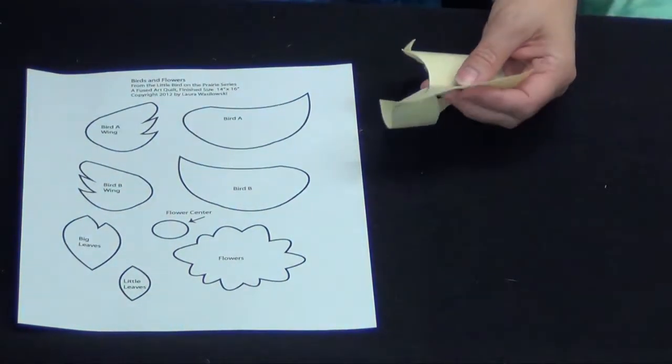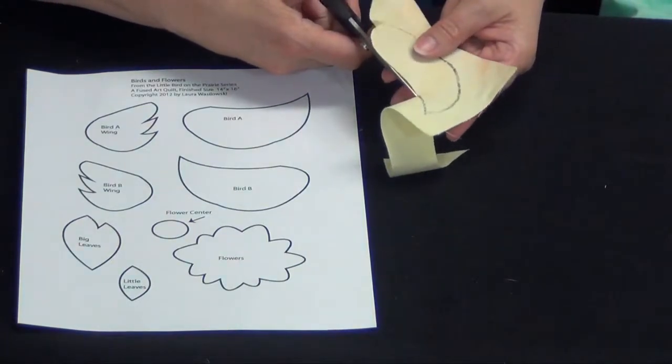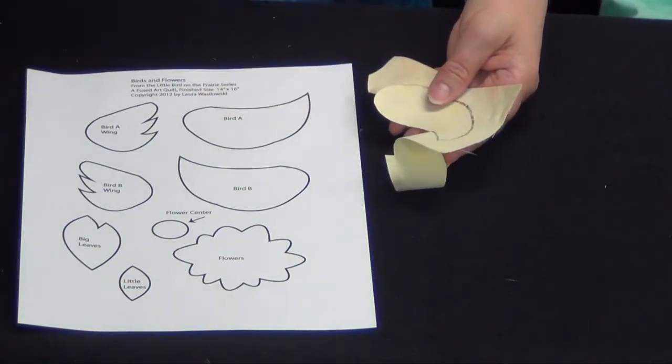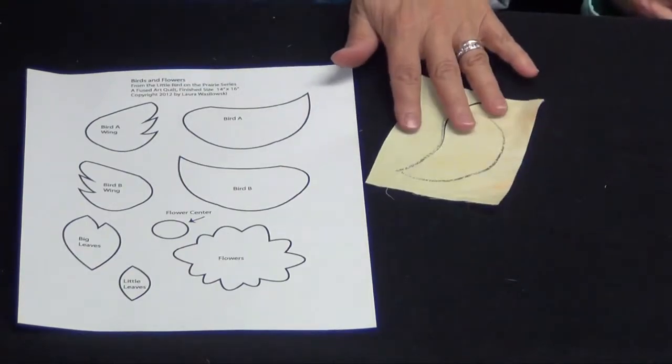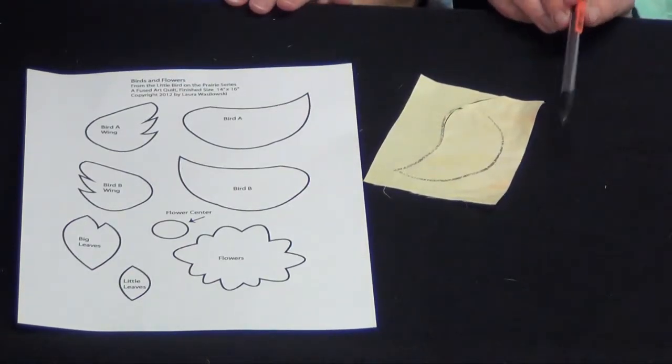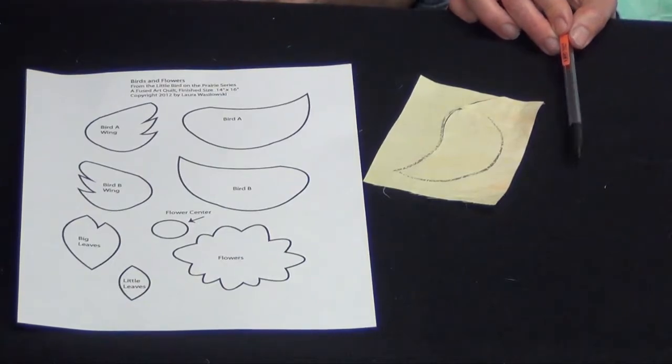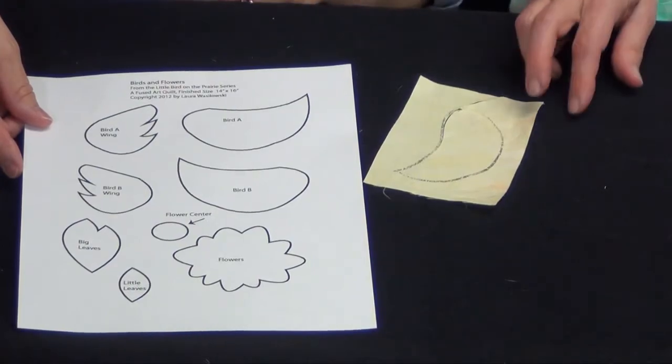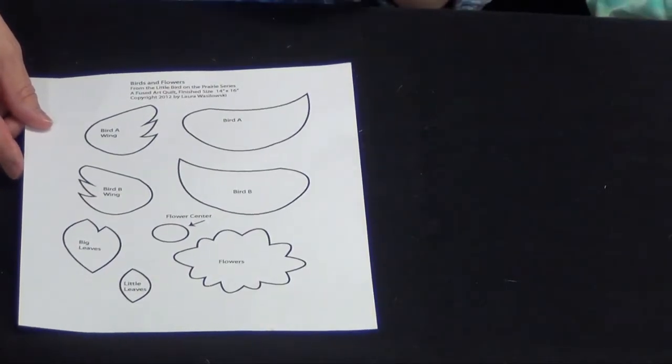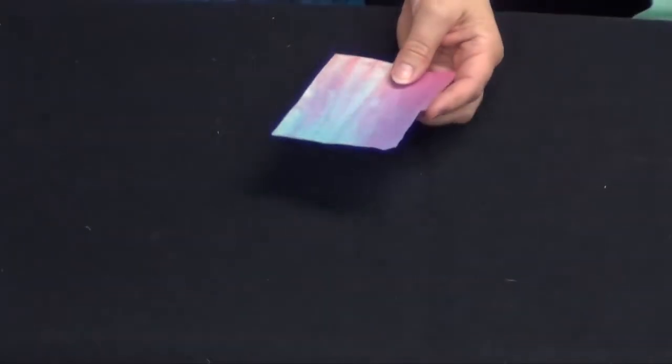I'm using my really sharp scissors. It's important to use sharp tools like that. And I'll cut out just inside the black line. So that's how I use my release paper for pattern transfer. And one other trick is when I'm using light colored fabrics, I use a pencil. It works the same way. And in dark colored fabrics, I use the marker. I can see it better. And then one more thing, Laura.